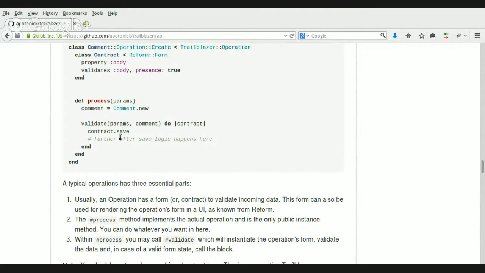In my current project, I use this operation setup everywhere, and it is fantastic because it has a lot of other benefits I didn't even talk about. But just the fact that I have a place to put validations and domain logic, because validations and domain logic, that's one thing. That shouldn't be separated. Because I always want to validate and run domain logic, and then maybe validate a little bit more and run more domain logic and all that stuff. So having a place to put all this domain logic and validation is a fantastic thing to have.